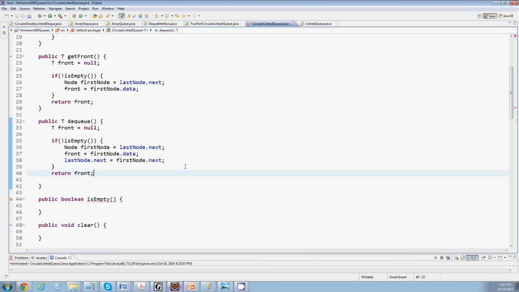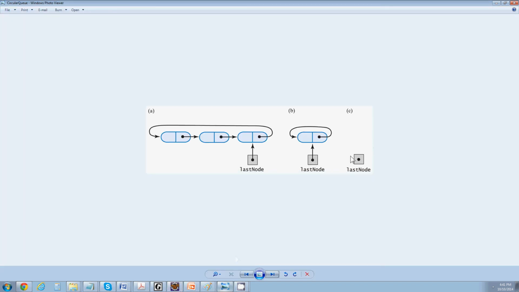Now, there is one more thing I need to do when dequeuing. Remember, we always have a special case when we're enqueuing. We always need to think about what if we're enqueuing to an empty list, or an empty queue, rather. There's usually a different code for that. And with dequeuing, we always want to think about, well, what if I'm dequeuing from a singleton into an empty list, an empty queue? Sorry, I need to consider that as well.